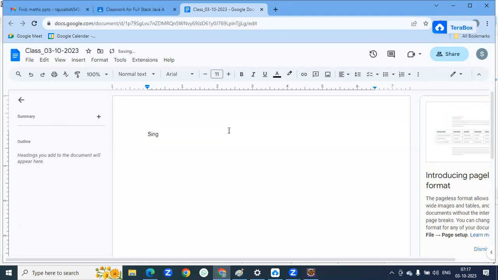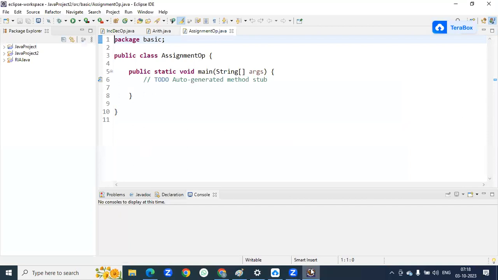So first, single level inheritance. We will derive a single class from a single base class. From one class, it is going to be a derived class. From one class, a single class is going to be derived. We'll see that.